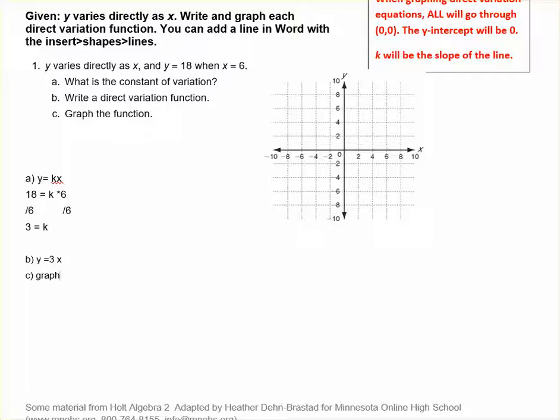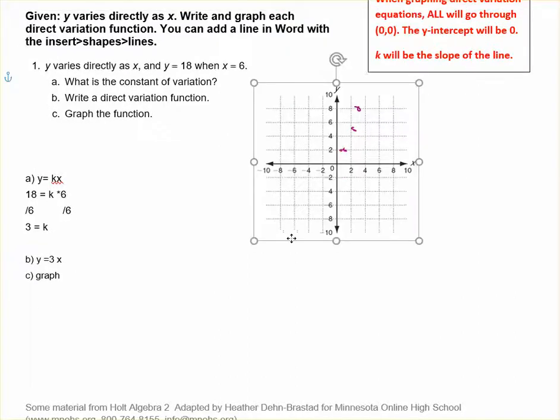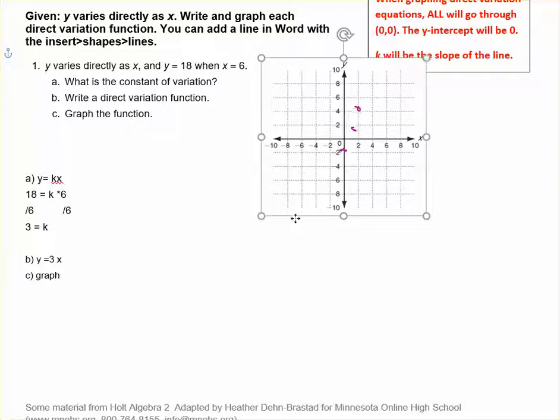I need a point about right there. Let's see if I can get my pens to work here. I know there's going to be a point at 0, 0, and another point at 1, 3. Maybe I'll put another point at 2, 6. And then I need a line through that, and I don't want to just draw from here to here. I want the line to go all the way to the edges of the graph. I'm using my Word tools like I've shown you before to insert a shape, and I'm going to choose the line, and then, whoops, it didn't work. I moved the graph.